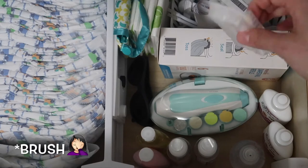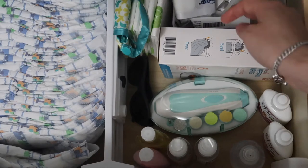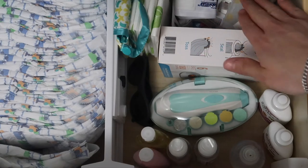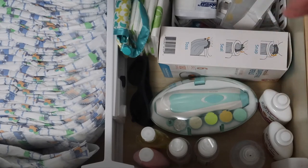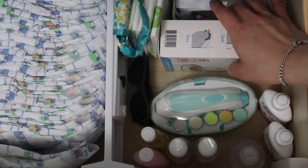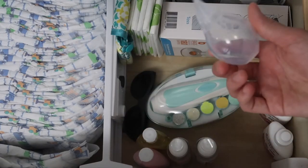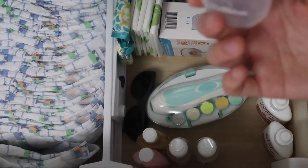So in that bin he has his little comb, the armband they used to take his blood pressure, and his name tags — arm tags, whatever you call them. I just have them here because I did order him a personalized keepsake box where I'll be storing all of this, and it did come in so I can show you guys that after. Back here I also have some diaper pail refill bags, and another bulb syringe — more of a traditional style that you can open up and clean out.